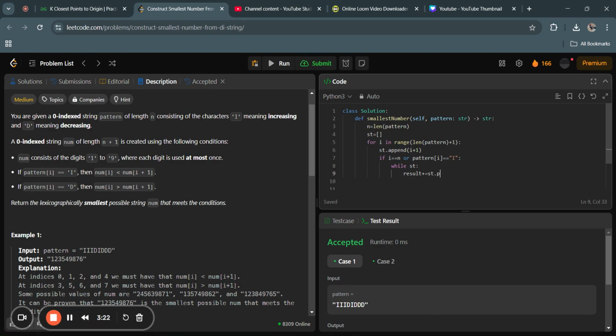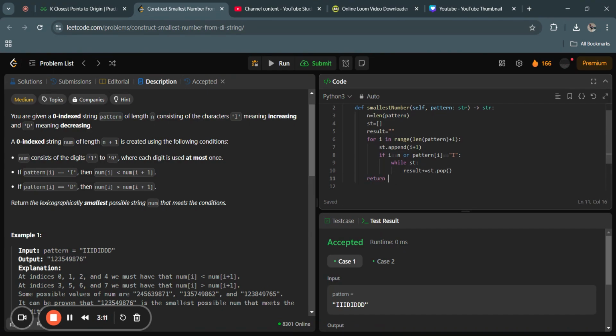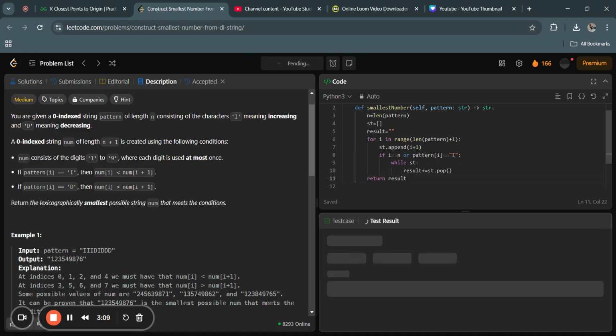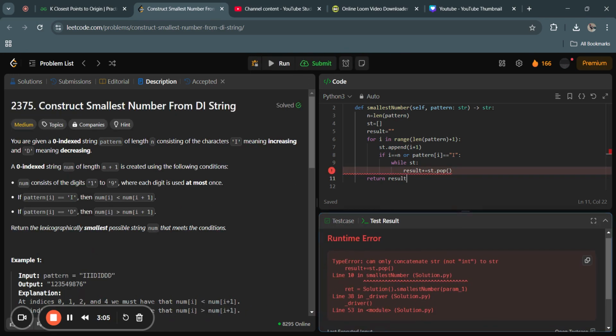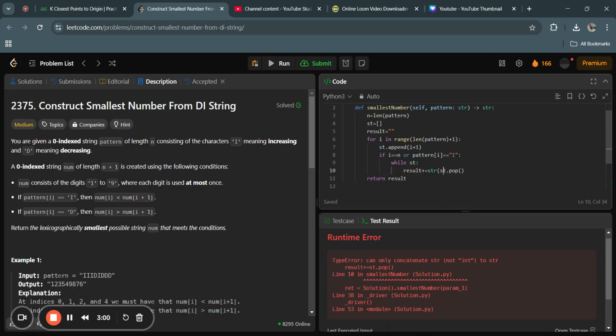Let's say stack dot pop. Let us take the result and pop this and return the result. It is not working because we are adding an int, but we need a string here.